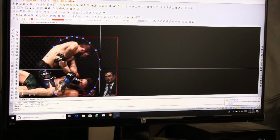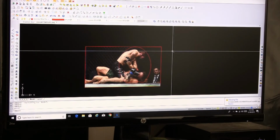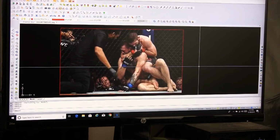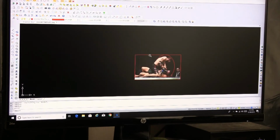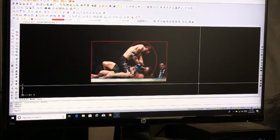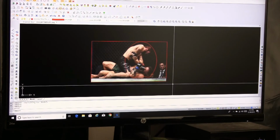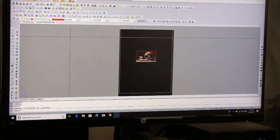This image right here is the outline of the center part of the dollar, where the president's picture usually is. And so I went in and found a few images from the fight, and brought them into this drawing, and I've decided I think this is the one that's the most appropriate right here. Beat down extraordinaire. Conor McGregor getting that ass whipped. So now, the only thing left I got to do is print this out.